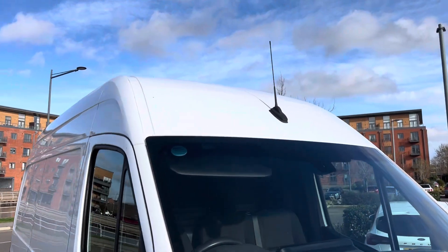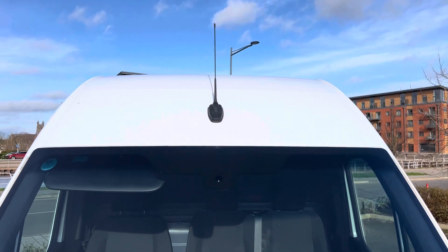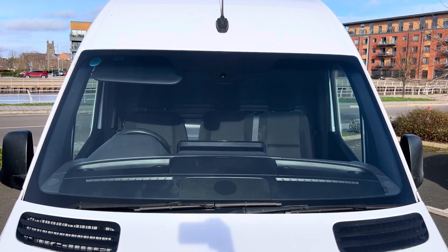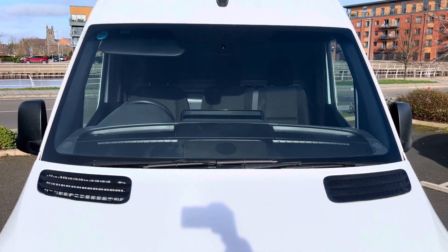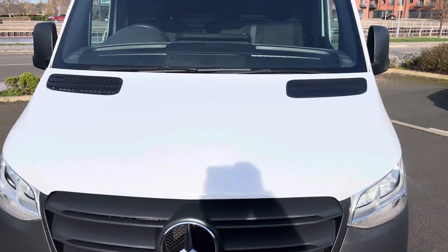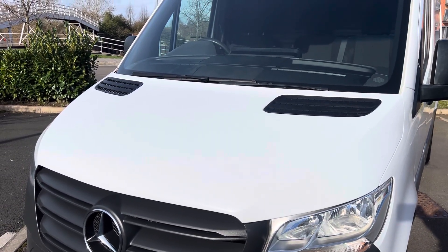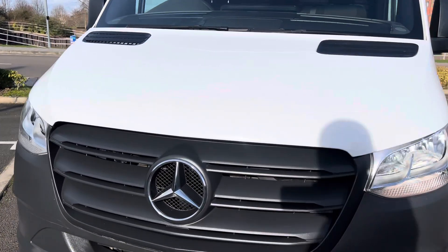Up on the roof, everything's in overall good condition — no damage I can see. The windscreen is also in good order, no major stone chips that are going to cause any grief; you will always get micro chips but nothing requiring replacement. The bonnet is in good overall condition — no major stone chips or damage. We'll go around it with a touch-up stick and any little touch-ins will get sorted before it goes out the door.